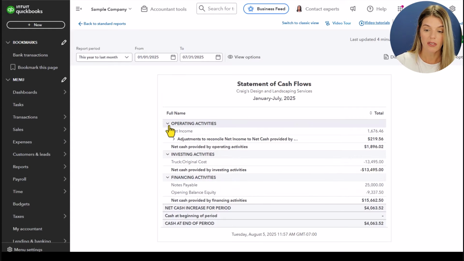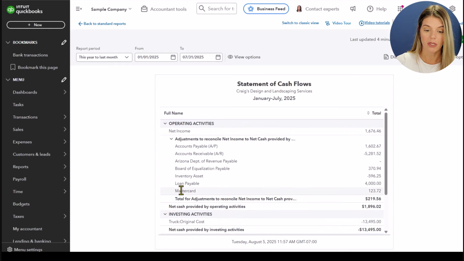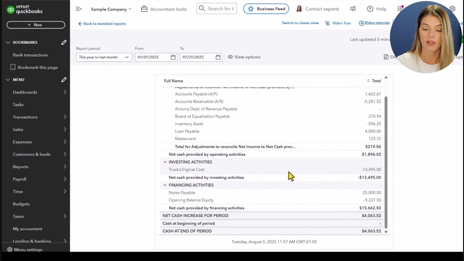Just to see here, so let's expand back out here. And this one starts with net income and then makes these adjustments to reconcile net income to cash for operations. And then these are other things that are directly affecting cash. And then at the end, you would have cash at the end of the period. Okay, so the way that you use this statement, it's really to help inform what has happened in the past.